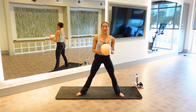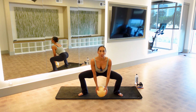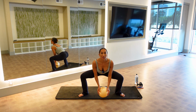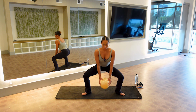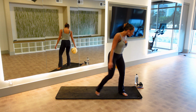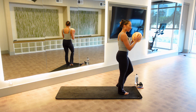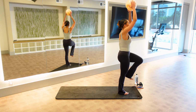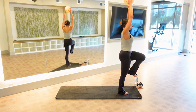Legs wide, here we go. Frog jumps. Personal fave. Down, pull it up. Almost there, y'all. You should feel your inner thighs working. Tap, tap. Ooh, and your balance. Just one more round of that. Then we're gonna take two sets upper body on the mat. Here we go. So now we're really working full body, but we're focusing on the lower body here. Making sure to breathe.